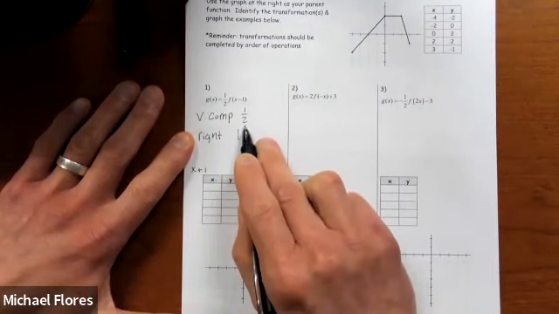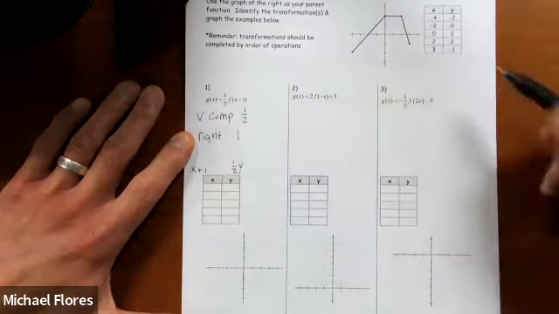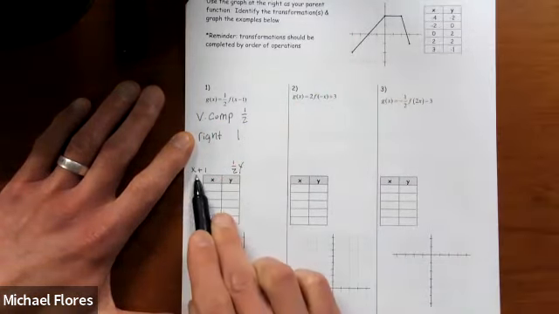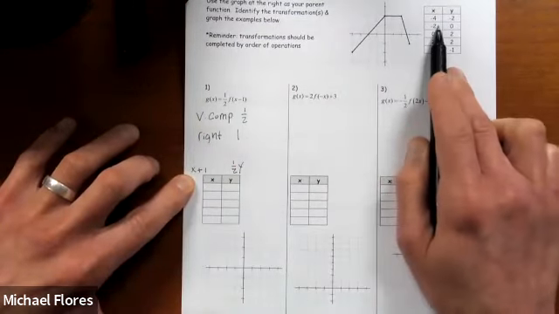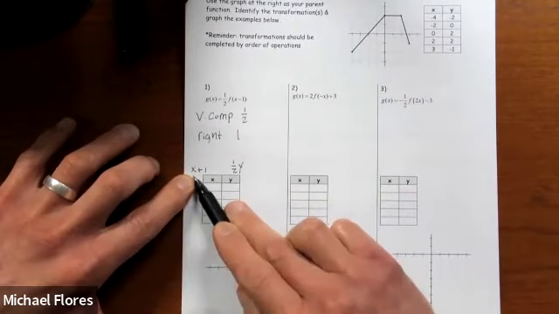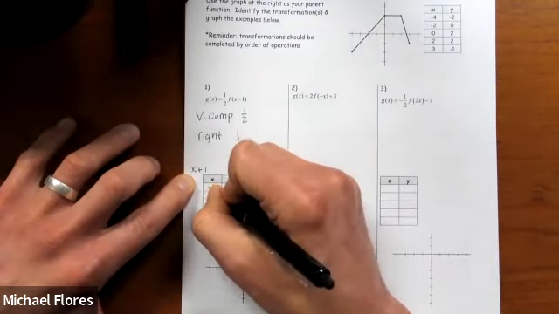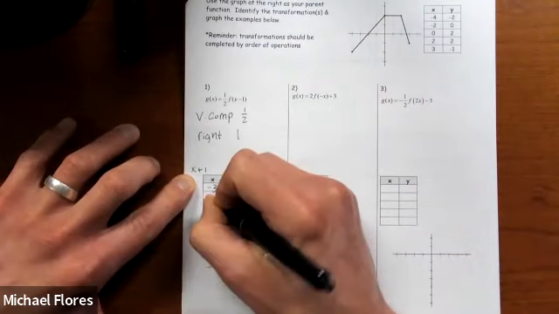Then we're having a vertical compression of 1/2. We are taking our y values and then we're going to multiply them by 1/2. So 1/2 y. And then we're going to take all the x values from this column here, substitute them for x, and then add 1. So I would take -4 from this parent table, plug it in here, and then do the math. -4 plus 1 is -3. Now take -2 and substitute it. -2 plus 1 is -1.